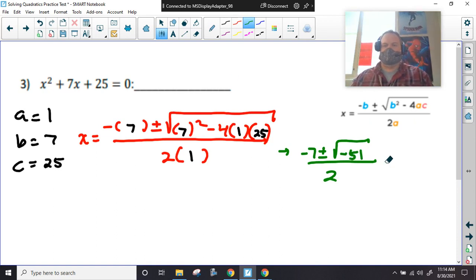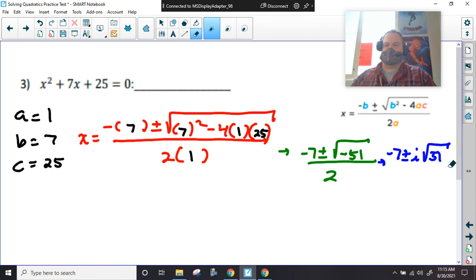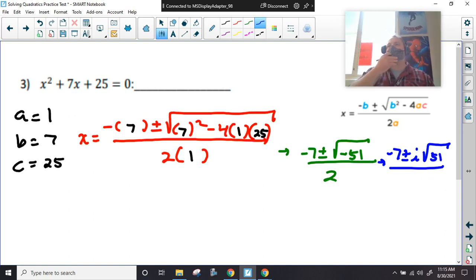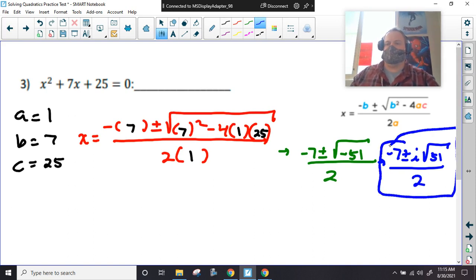Okay. Now, if I try to take the square root of 51, not the negative version, just the positive version, it is just the square root of 51. So my actual answer is -7 plus or minus the square root of 51 i. Well, if you try to take the square root of -51 in the calculator, it's going to say domain error. So you just do the positive version to see if it reduces down or not. Yes.